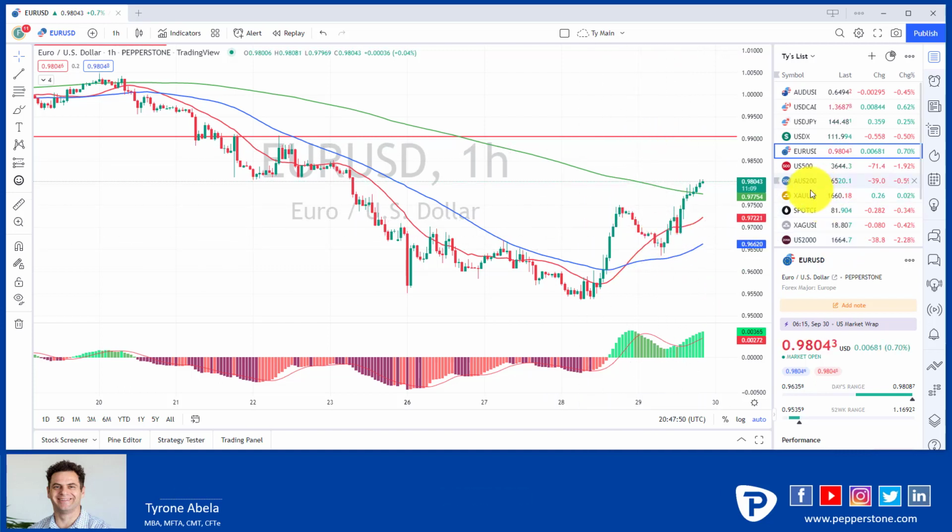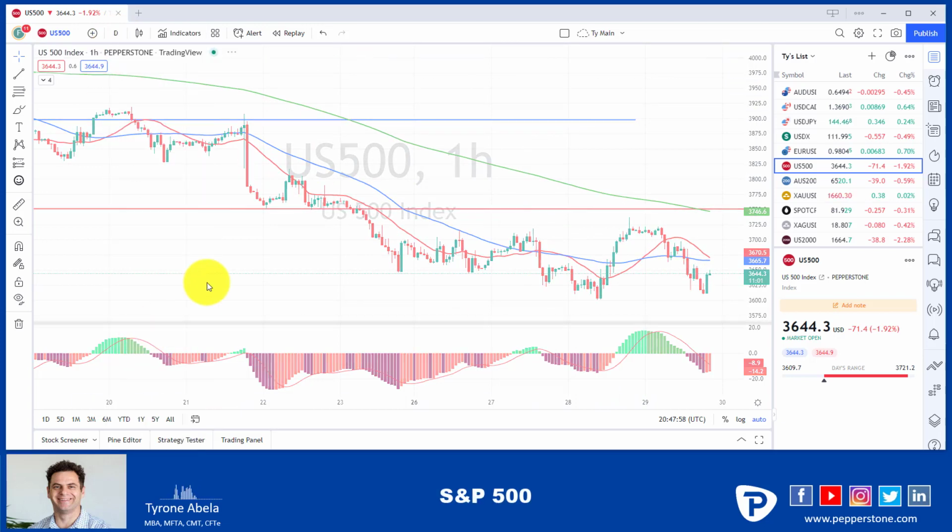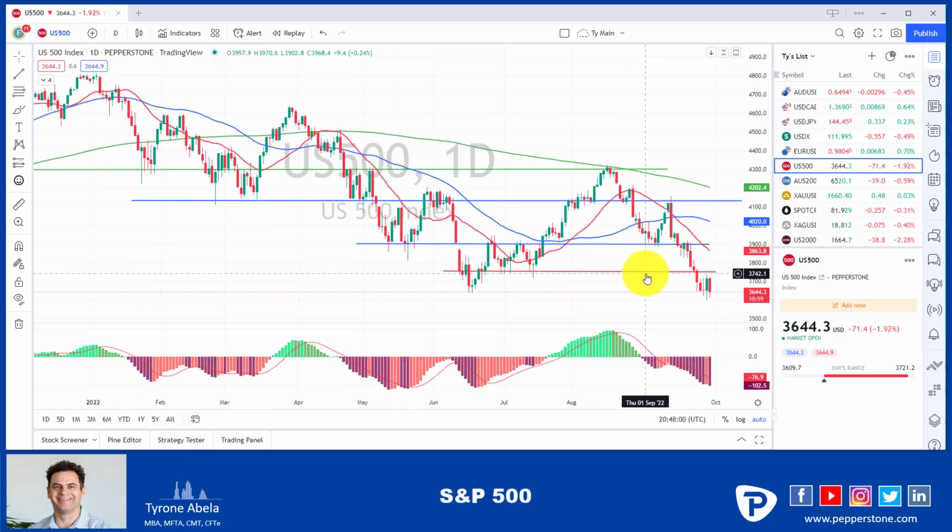Okay, and the last one we'll have a look at is, of course, the S&P, the all-important S&P. This is on a 1 hour, but we'll take it to a daily. We'll just do the overview on this, because I think this is a bit of a wait and see. We can see we've had a very, very volatile week. We've seen a big sell-off at the start of it, broke the very key level of 3750, and it got to the lows of 3600, which is a no-nonsense low, but it has got support here. We know this one has got support, and this is a do or die time for it.